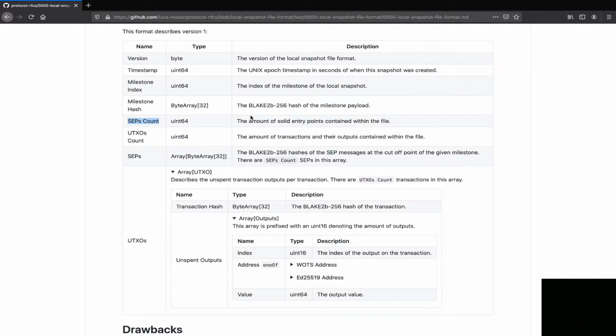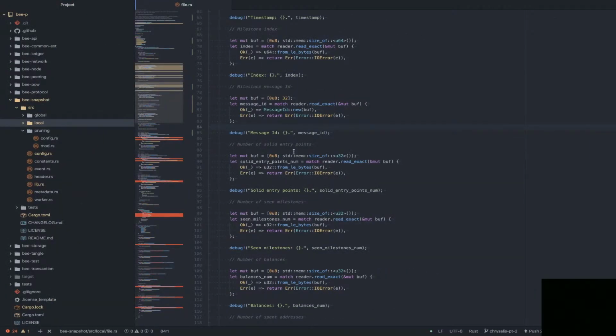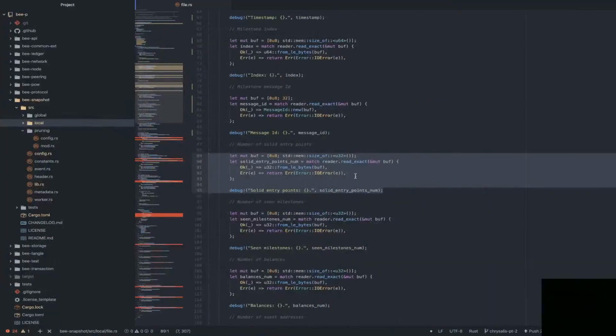You just fetch some part, and the SEPs are a lower bound for this tangle. So this previously existed, so I'm not going to touch that. It just seems that the number has been made a 64 as well. Alright, 64.